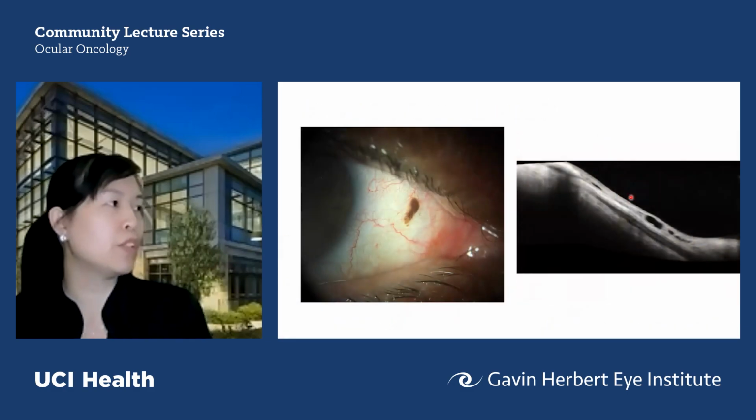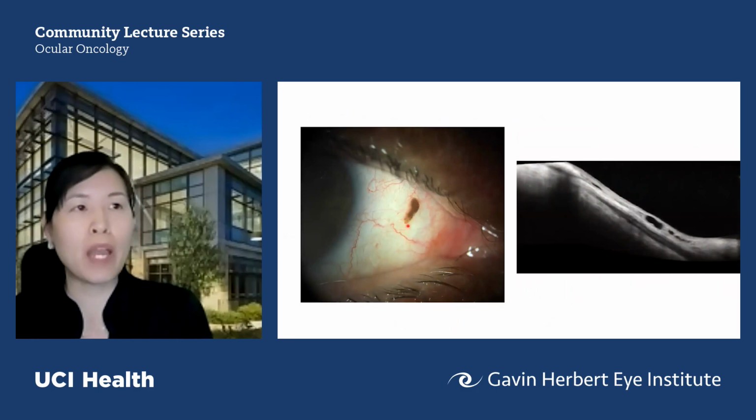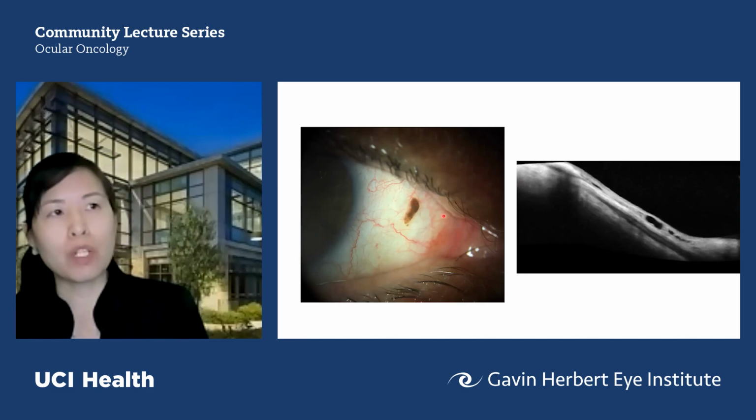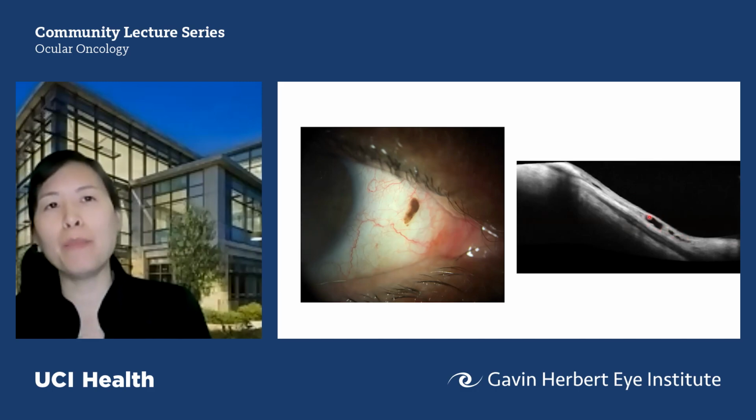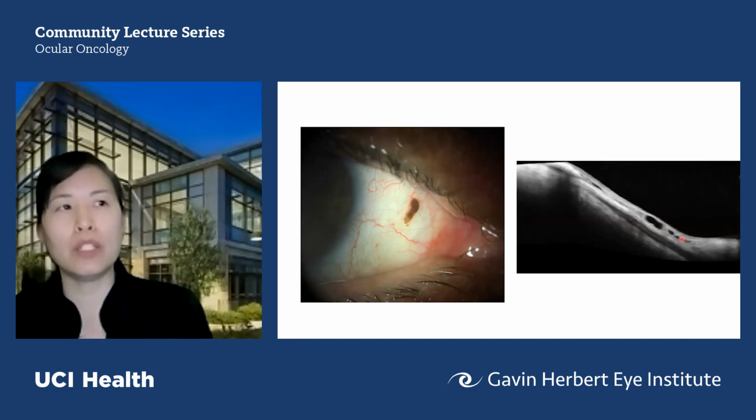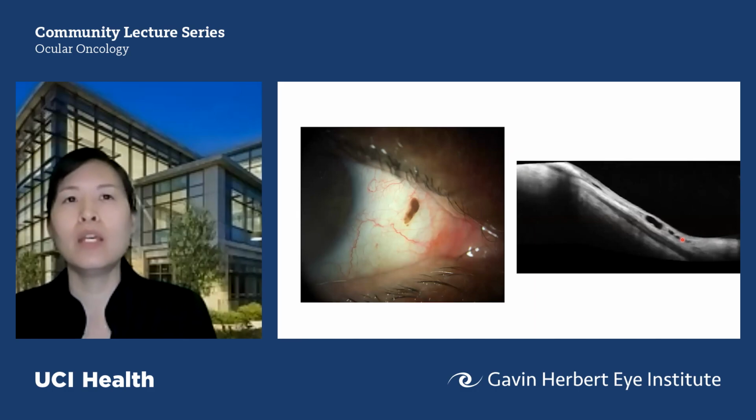For example, here, I showed this lesion before, this brown pigmented lesion, and we take a cross-sectional image with the OCT, and you can see there's some black spaces. So these are empty spaces within the lesion, and that means that there are little cysts inside the lesion. The presence of cysts in a pigmented lesion like this suggests that it is a nevus. So this makes me feel a lot better that this is benign, and we just watch it. We just take photos like this.